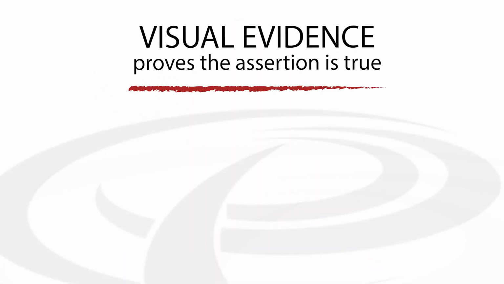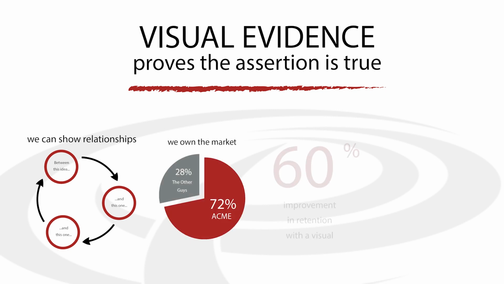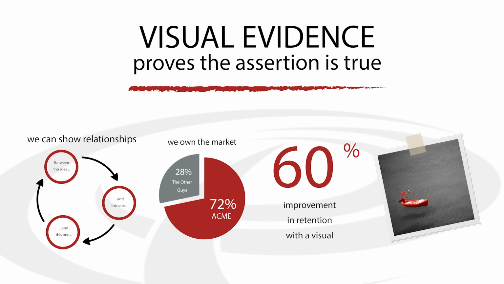So what do we do with the rest of the slide? That big part of the slide that's sitting empty? Well, that is where we put our evidence, our visual evidence that proves that that assertion is true. This could be a diagram, it could be a graph or a chart, it could be numbers that fill the screen, or it could be a powerful and meaningful picture.